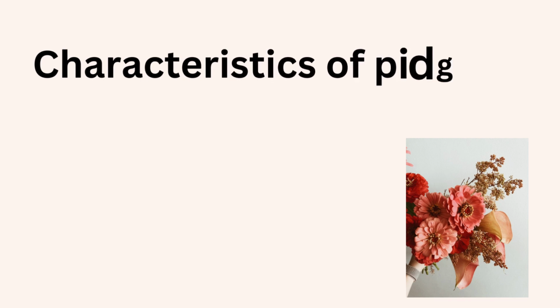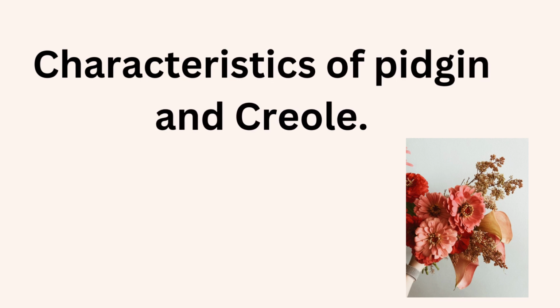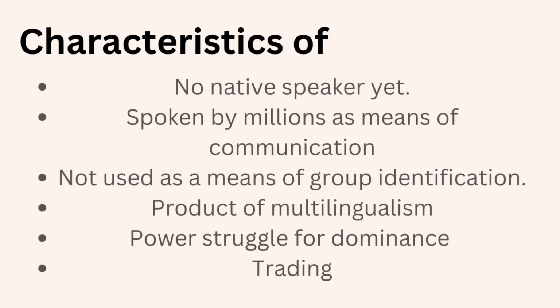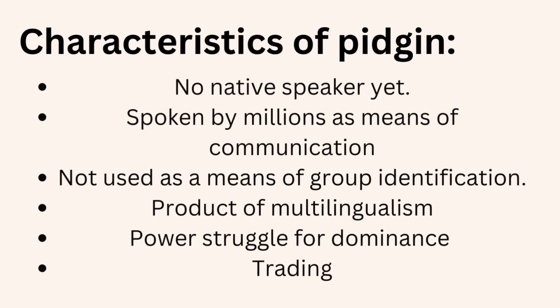Whenever we are discussing a topic, one of the major portions that is always the core center of that topic is its characteristics. Moving toward the characteristics of pidgin, we can talk about the following features. The very first characteristic is no native speaker yet, which means that pidgin cannot be the first language or L1 or the dominant language, as we have already discussed previously in the lecture.